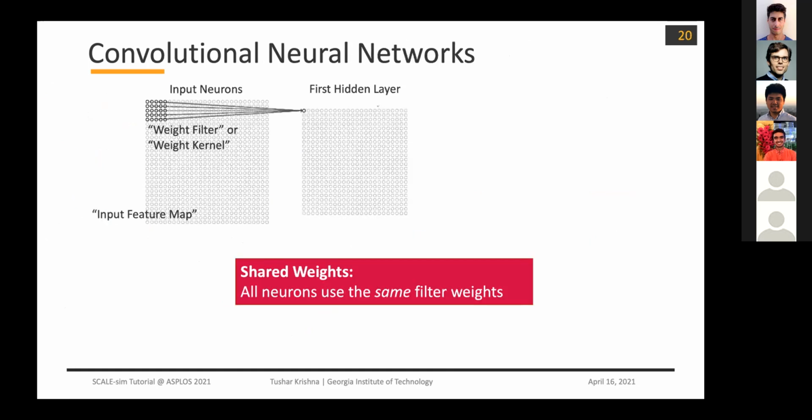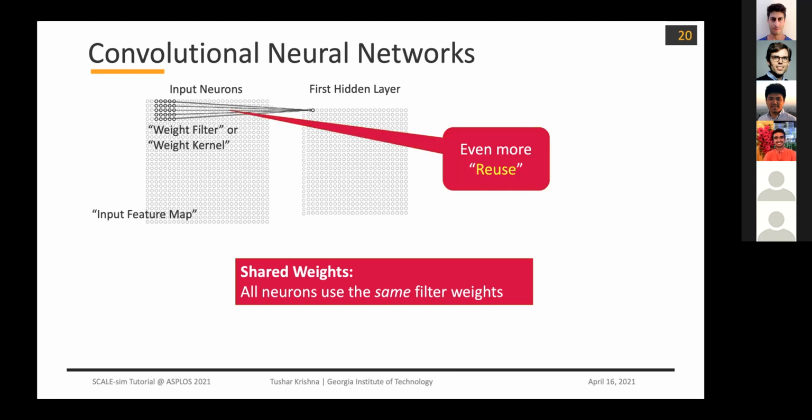And that's one of the reasons why GEMMs are one of the most popular operators or computational kernels that accelerators target. Once you get to higher dimensional neural networks like CNNs, you also have this very interesting behavior where you have weight kernels that are sliding across input images. And so you actually have scenarios where filter weights are also shared across time, across the sliding window. So you get even more opportunities for reuse.